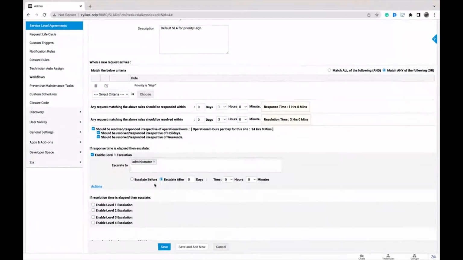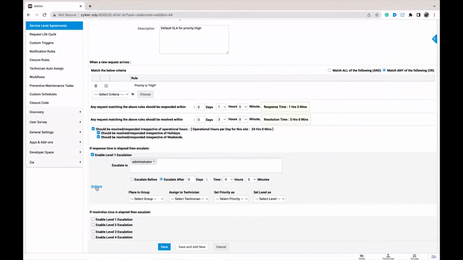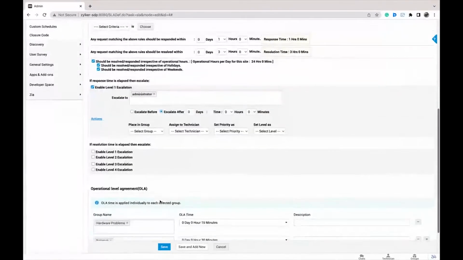For example, you can escalate it 1 hour before it violates or 1 hour after it violates. And during escalation, you can also choose to perform certain actions like reassigning the ticket to a different support group or technician, or you can update the ticket's priority and level. This way you can set up to 4 escalation levels.